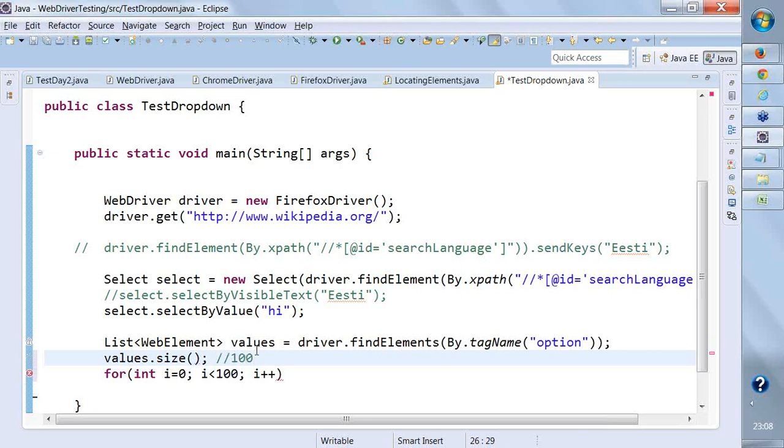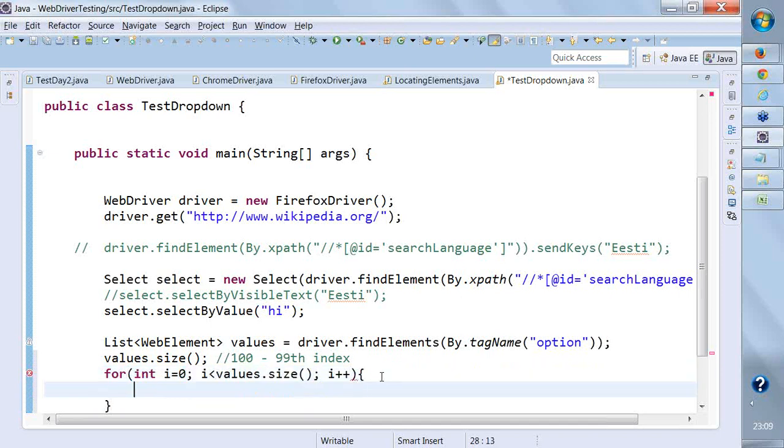But the last value will be at the 99th index. So you need to run a loop less than 100. So this thing you're going to give over here. So it should start the loop from 0 and should run less than values dot size.